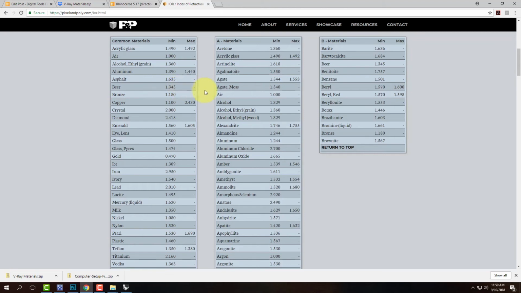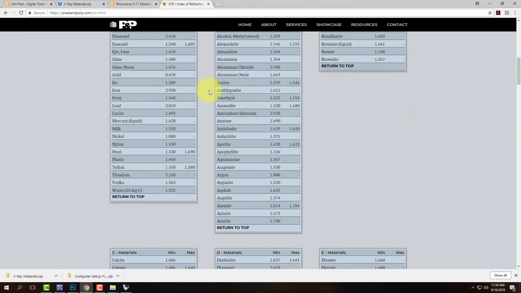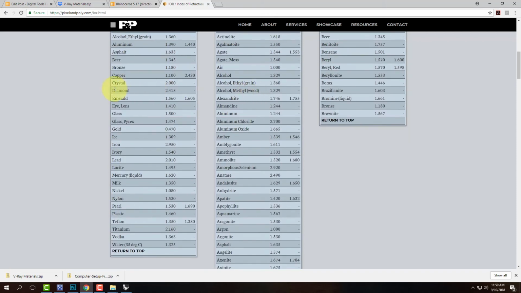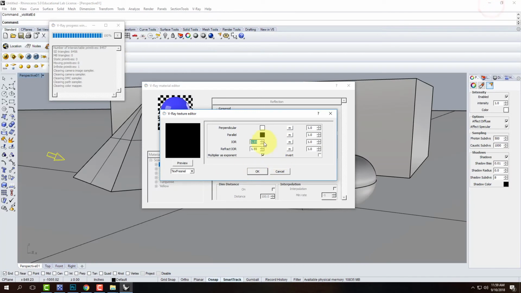So the point is that these are known values. So if you were trying to create a specific material, so in my case a diamond, there it is, it would be 2.418 would be the index of refraction. So I'm going to go ahead and use that value for this. So this is 2.418, and you can see it's different depending on what it is that you're working on. And I'll put that right here in the IOR.